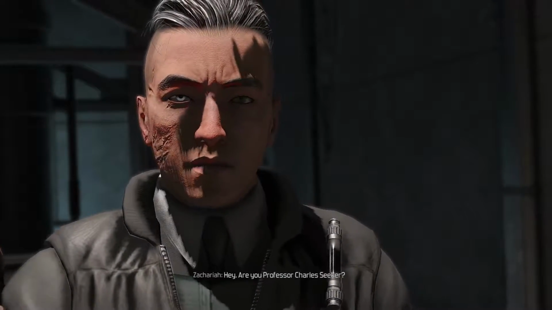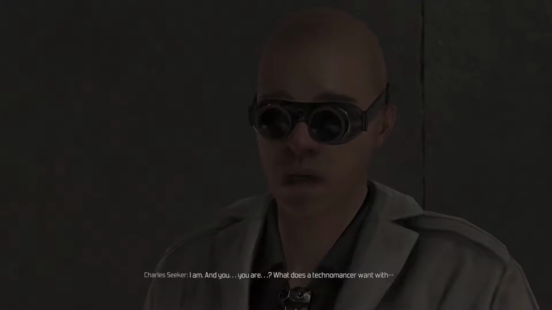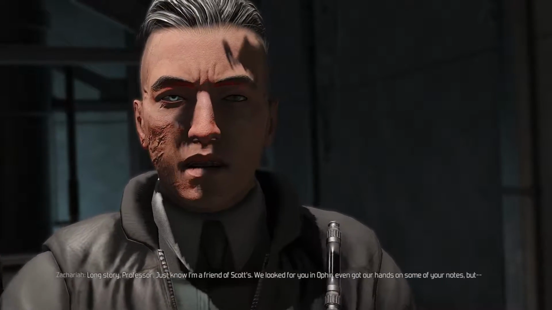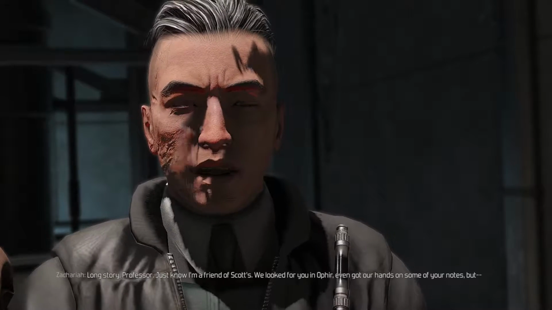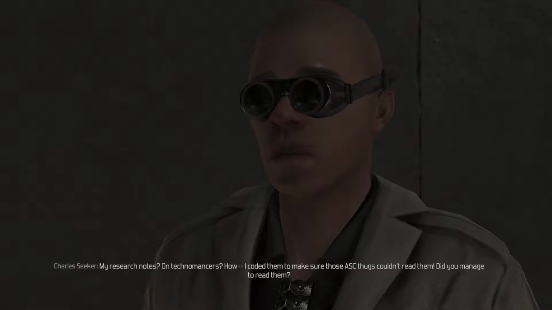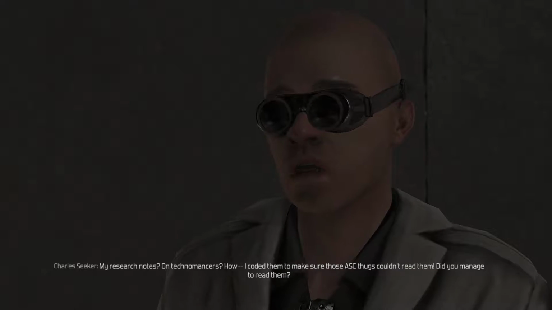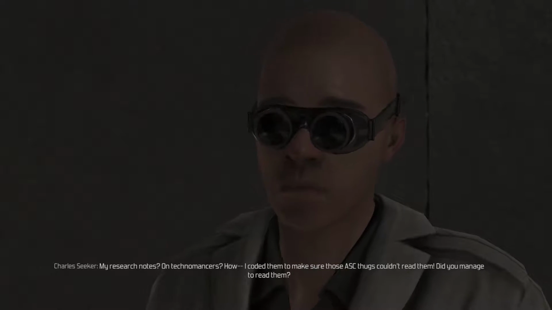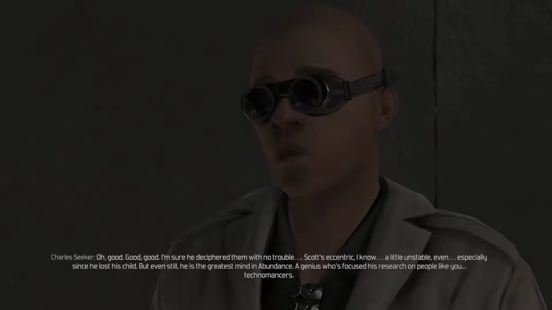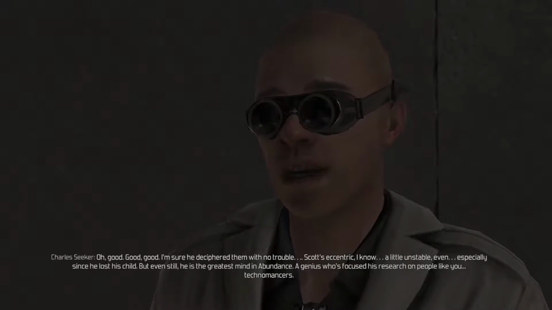Professor Charles Seeker? I am. And you? You are. What does a Technomancer want? Long story, Professor. Just know I'm a friend of Scott's. We looked for you in Ophir. Even got our hands on some of your notes, but... My research notes? On Technomancers? How? I coded them to make sure those ASC thugs couldn't read them. Did you manage to read them? I just gave them to Scott. Oh, good. I'm sure he deciphered them with no trouble.